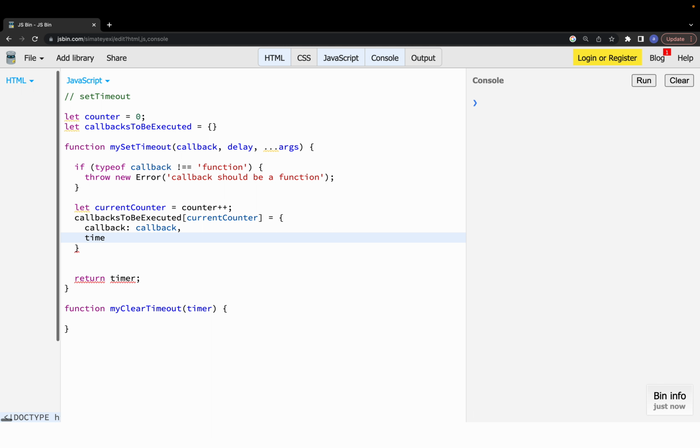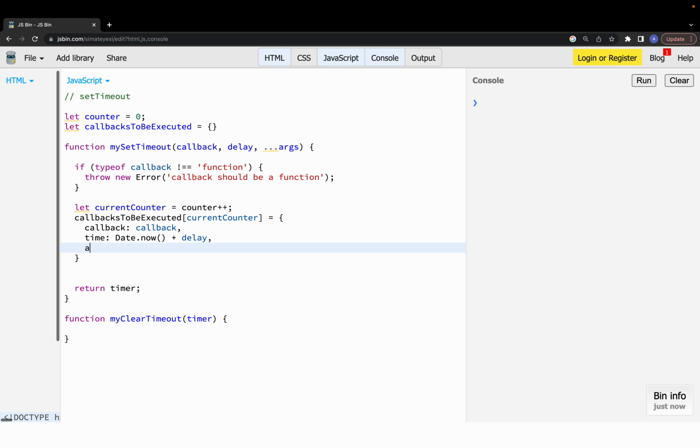That time should be Date.now plus this delay. Basically we will be calling this callback after this time, right? And then we'll also be storing the arguments along with which it needs to be called. Let's store it in an array, and then we'll be returning this counter over here.